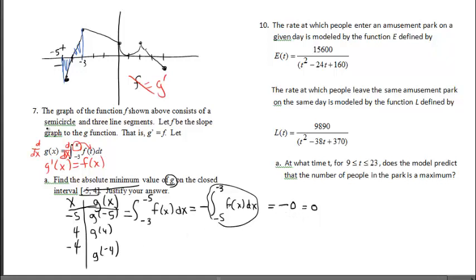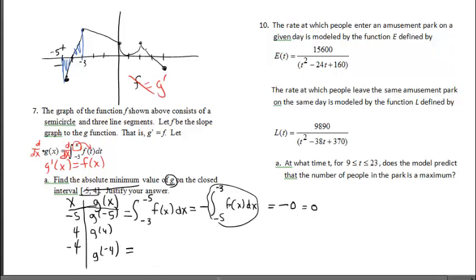All right, so now we have a starting place. So we know that the point on the g-graph at -5 is 0. And we know it's just going to decrease a little bit and then increase. All right, let's go ahead and find the value at -4. I'm going to jump down here and find this one next.